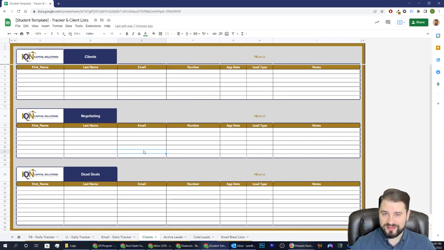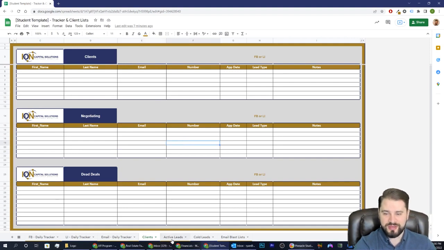This is your network. You have to take good care of these people, and you don't want these people to be mixed up with others. In other words, you don't want your clients to be mixed in with your dead deals, right? You don't want the people that you're negotiating with to get lost in those dead deals, whatever it is. You have to separate these people, and certainly separate them from people you've never actually done business with, people who haven't submitted documents to you, right? It can't be just one big cluster of data, right? So this is where the end of the pipeline goes.